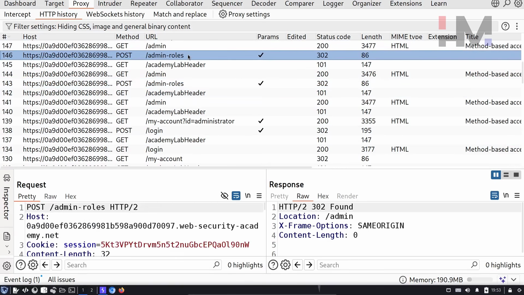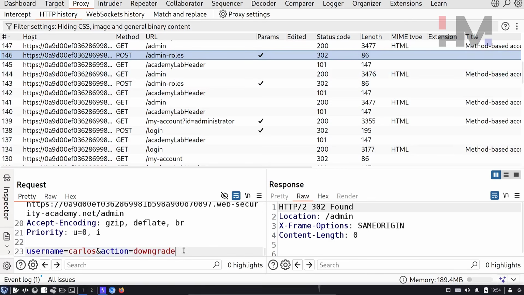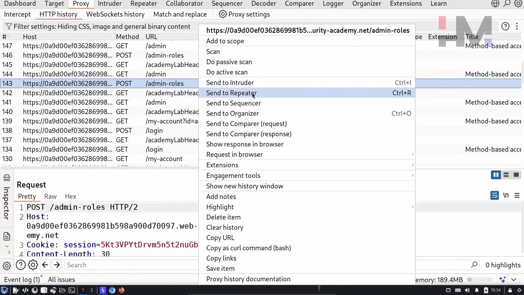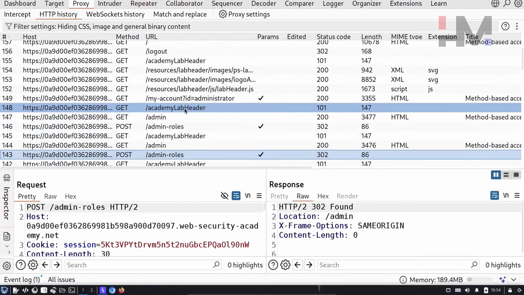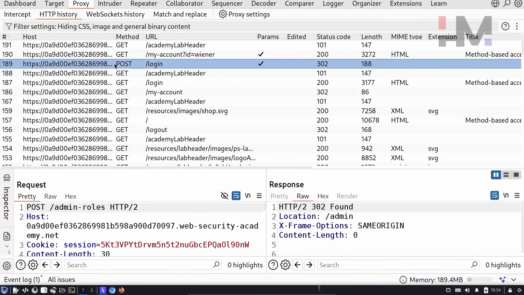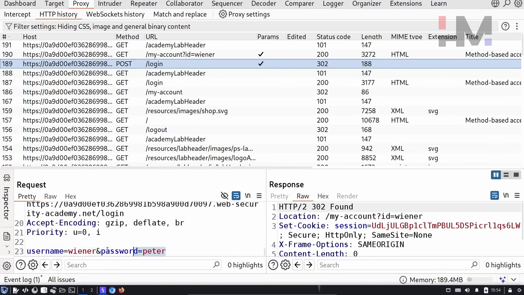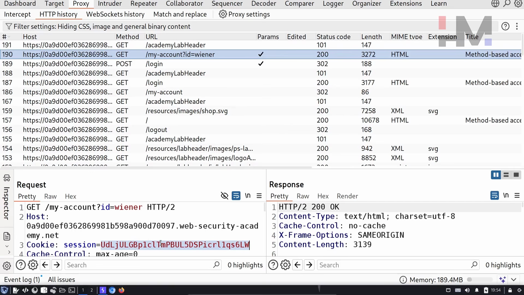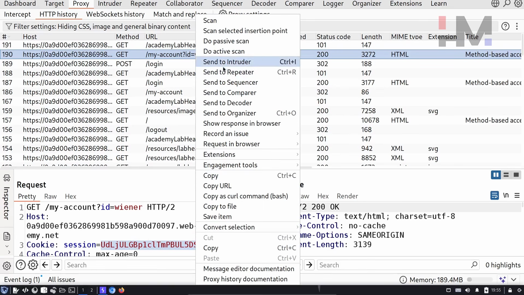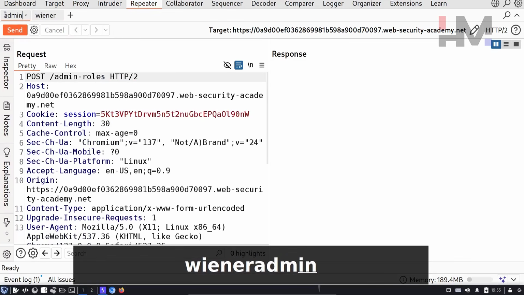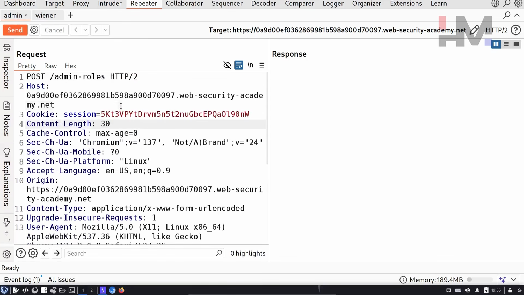And here I was able to downgrade that user. So this seems to be an important functionality that the admin user can use. So right click and send this to repeater. We will take one of the requests from the Wiener user and also send that to the repeater for testing. So here I logged in, right? When I log in, I get a new session cookie, and this session cookie will be used in consequent requests. So cookies identify that particular user. So as of now, I will send this to repeater. Here this is Wiener and this is admin. The only way to identify these users is by their session cookies.